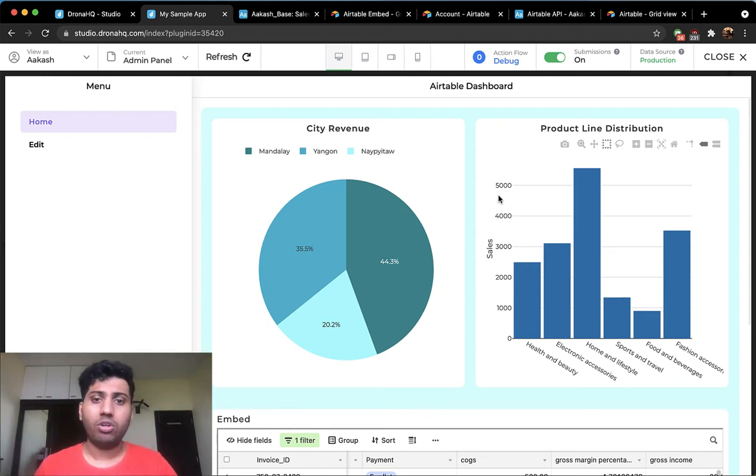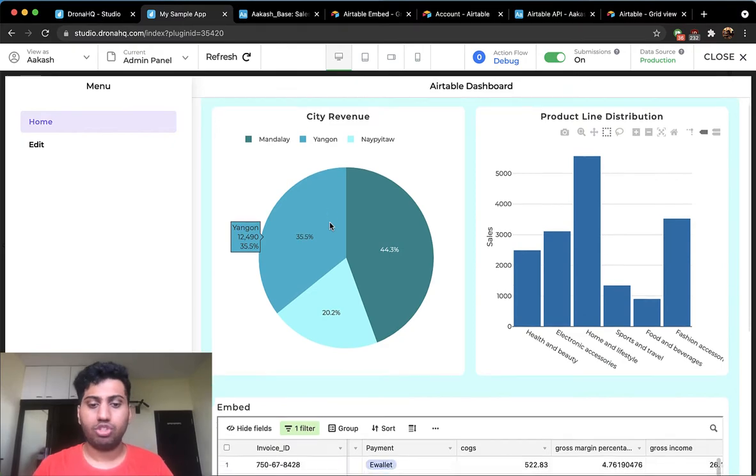Hey everyone, today we're going to look at how to build a quick and interactive Airtable dashboard. So we're going to look at some of the pain areas of Airtable and how to overcome them easily using our application. One of them is that the Airtable API allows you to retrieve only 100 rows, but we're going to retrieve a lot more than that. And we'll see how to do it easily.